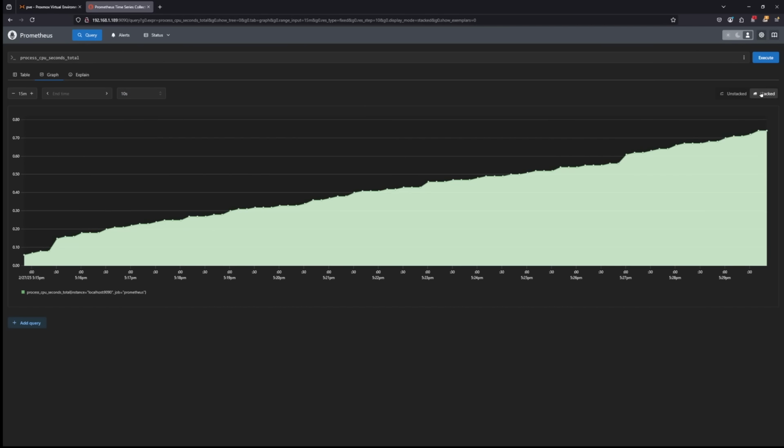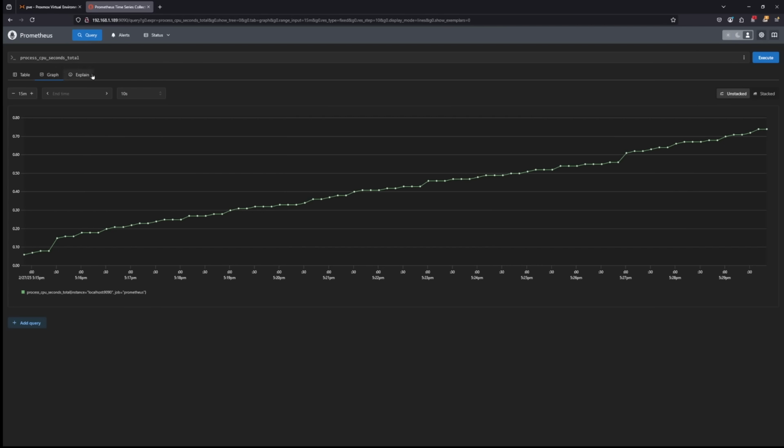Now, I could theoretically go and grab different graphs and use this. But in the next episode, I'm going to be talking about Grafana, which is much more efficient and much more user-friendly when it comes to creating graphs.